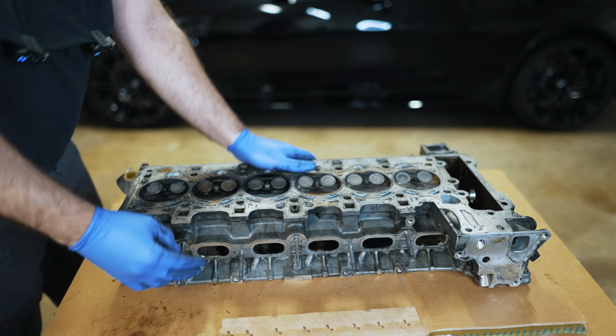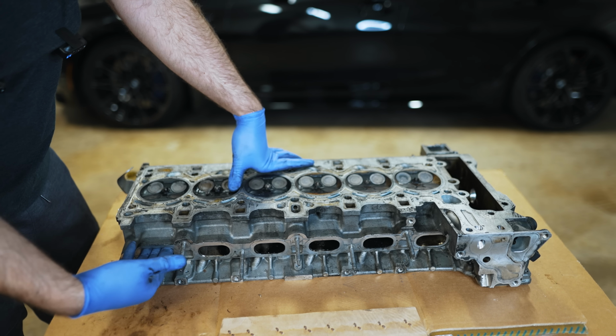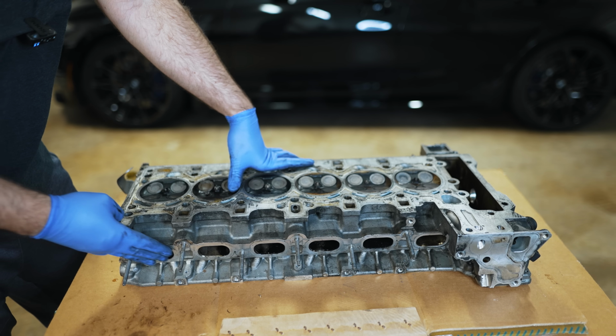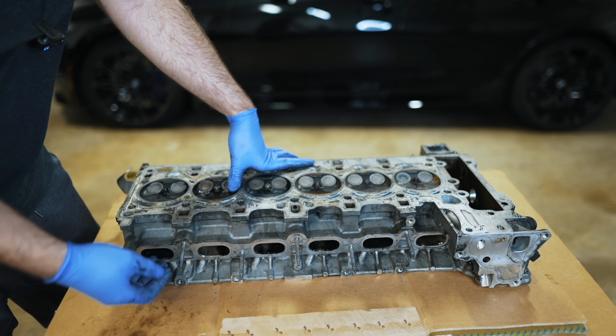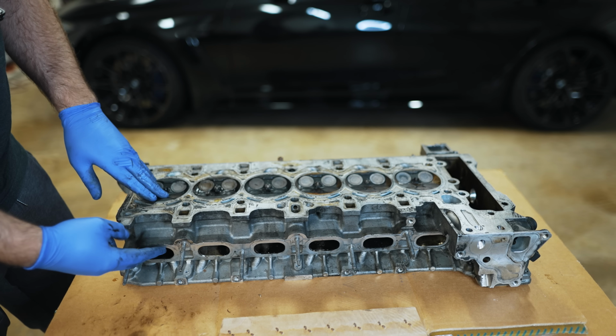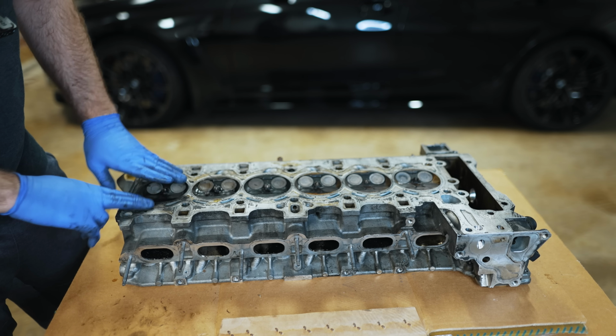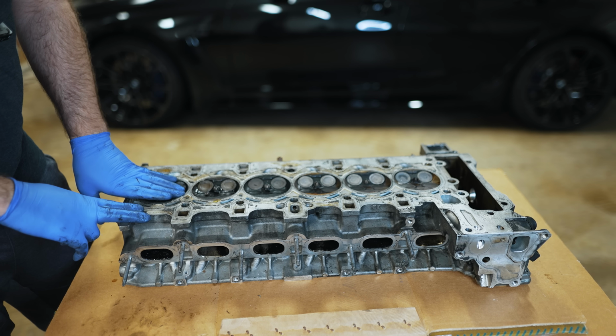So your next question may be, why do I have a cylinder head sitting here? It's from the N54, but I want to demonstrate what's happening with valvetronic. Because the intake manifold is always wide open, your air has to stall at the port, and then you have to open the intake valves to do anything with it. And if you want to control engine RPMs, you want to close these, but maybe not all the way.